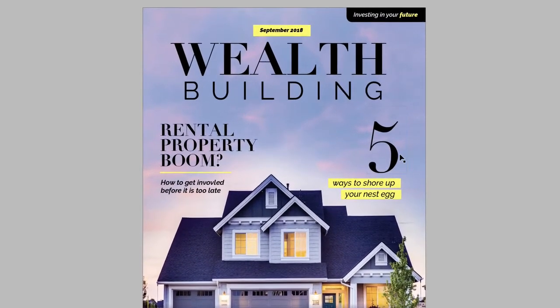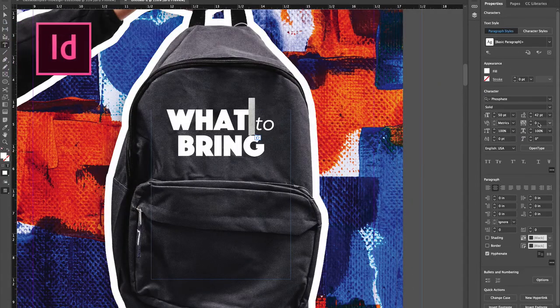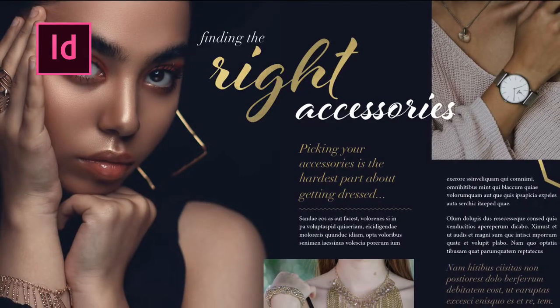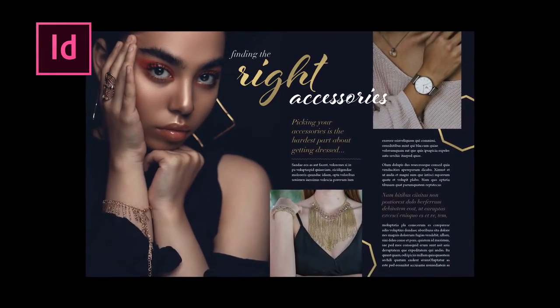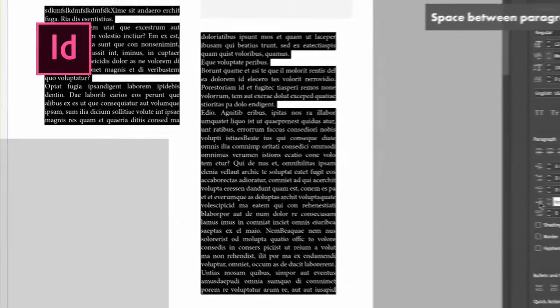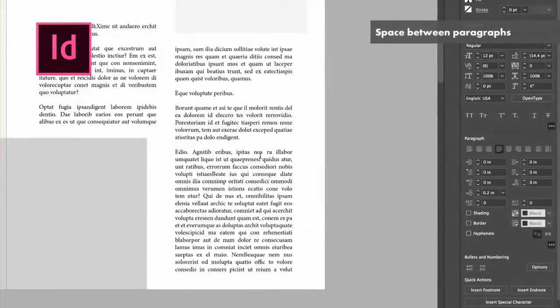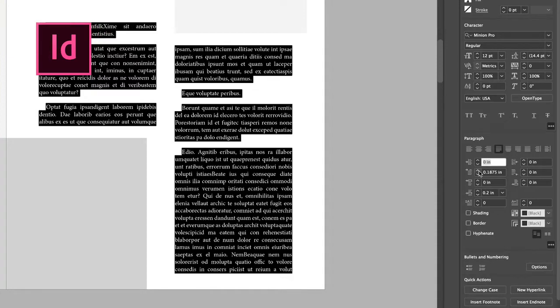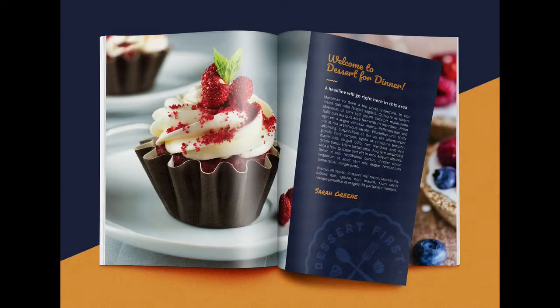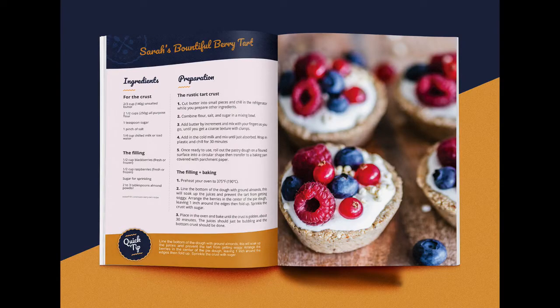Next up, we'll learn Adobe InDesign, where we learn the basic tools and tricks by creating several mini projects, including several pages of editorial content, including a full editorial spread. We will learn master pages, character and paragraph styles, and global color swatches to quickly speed up your workflow and multiple page documents. We will then take our newly learned skills and create a cookbook cover and several inside recipe spreads to create something professional and compelling.